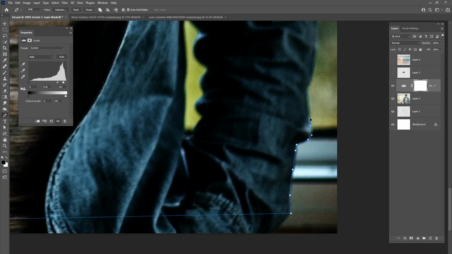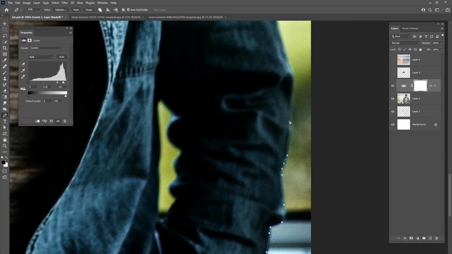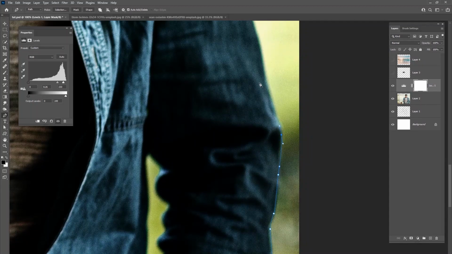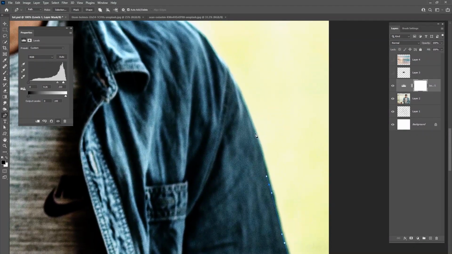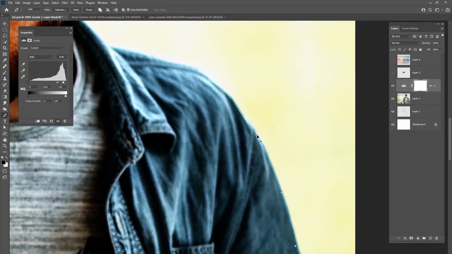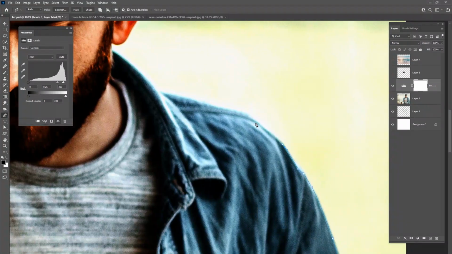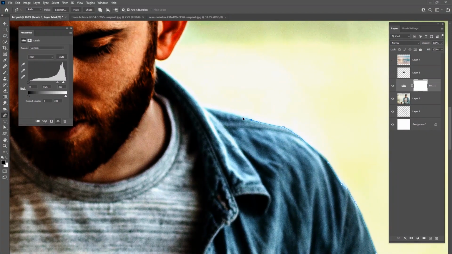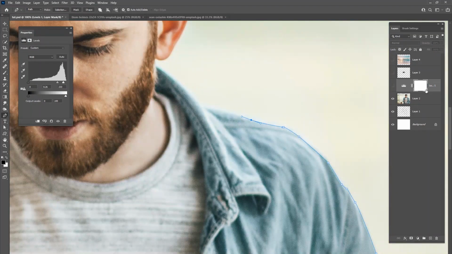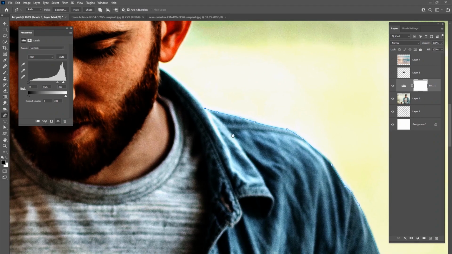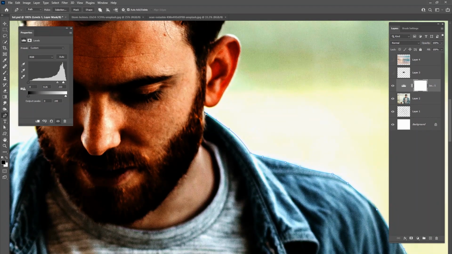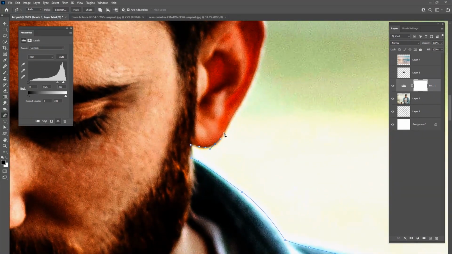I just want to make sure that I can put that background behind him and behind that cactus so that they'll be in front of it, and we won't see any part of the sky being obstructed by them. The reason I made the levels adjustment so much darker is so I can see these little fine edges that may be lost in the highlights. I want to make sure I can get all of these little details. Let me zoom in, make sure this guy's ear is selected properly.